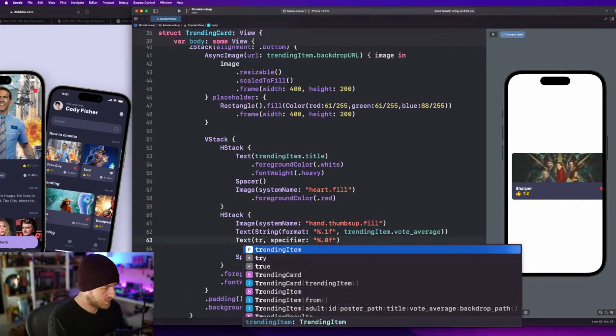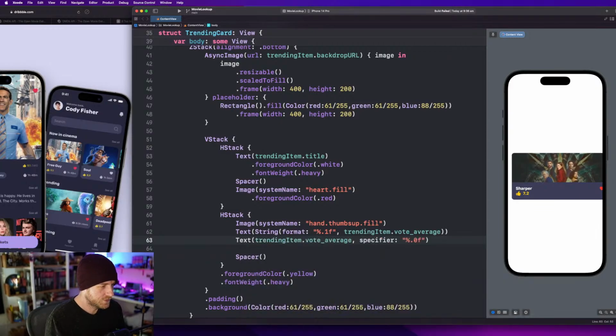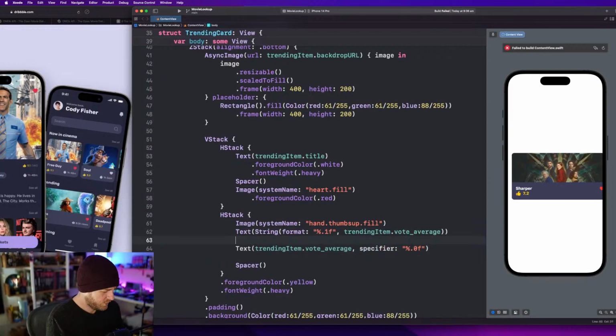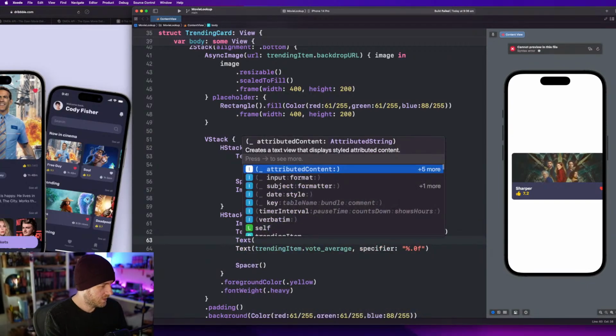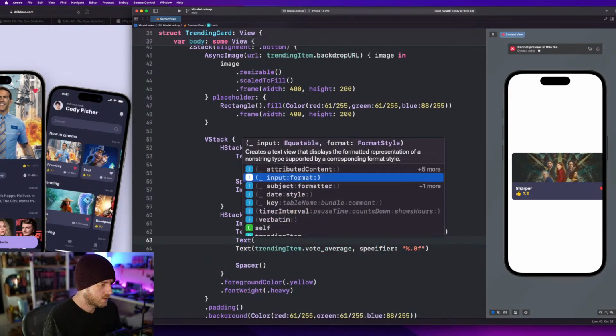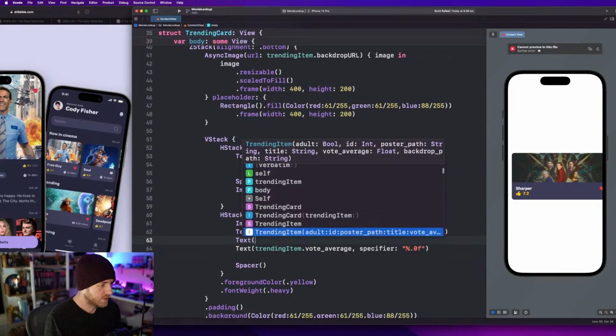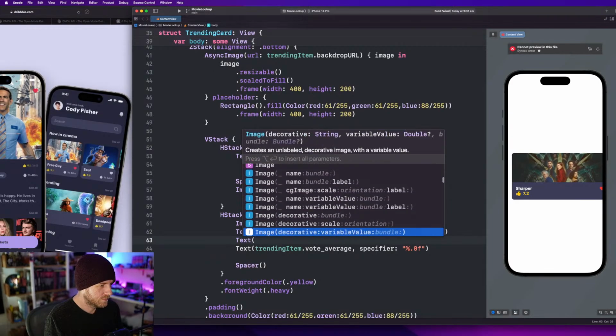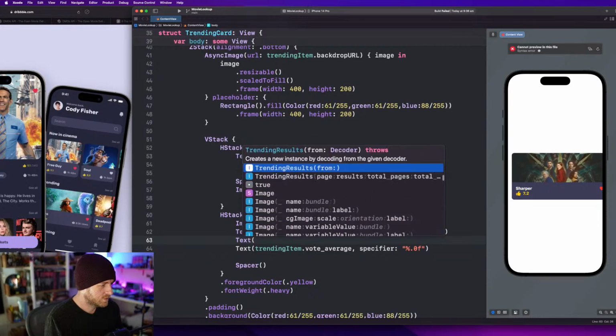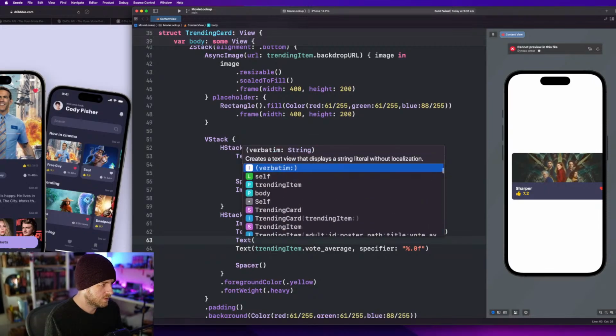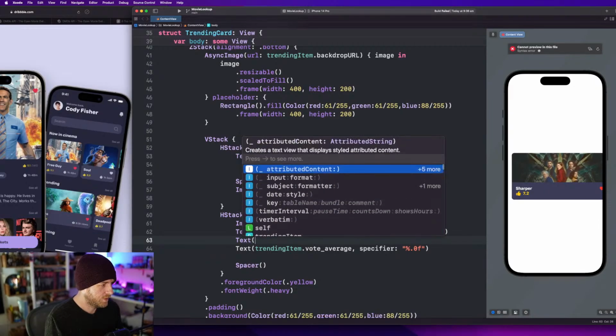So the number is trending item vote average. Which one are you using here? So we got text. Specifier. I don't think specifier is a thing. Doesn't look like. Oh, it might be up here.